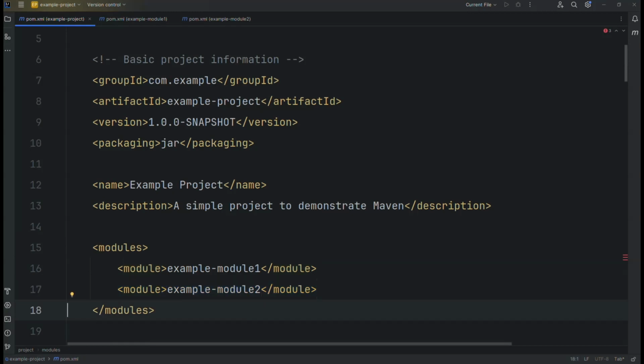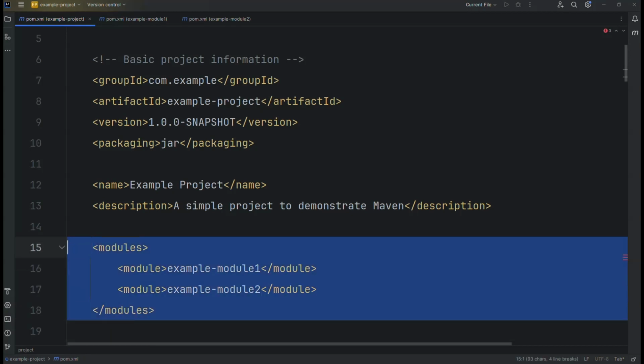By default, Maven expects each submodule to have its own pom.xml file and directory structure, similar to that of a standalone Maven project. With multi-module projects, you can define relationships and dependencies between submodules, allowing you to build and manage them together as a cohesive unit. This is particularly useful for large-scale projects where different components/modules need to be developed, tested, and deployed together.